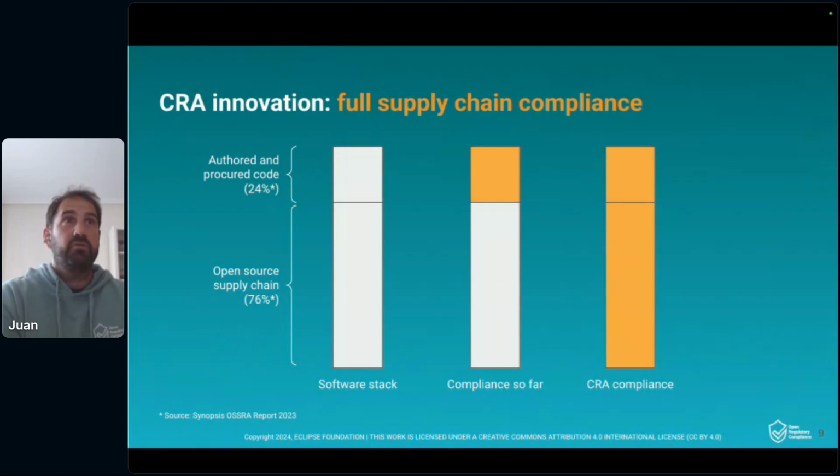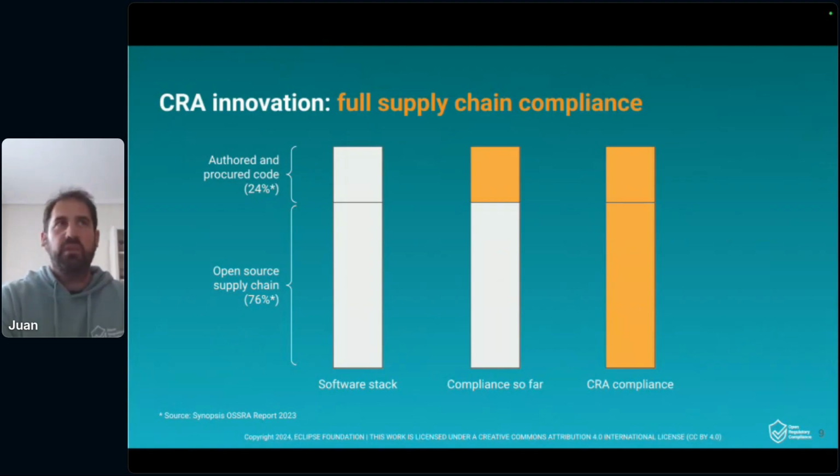Now with the CRA, you are also responsible for everything that you are taking from elsewhere. So it's basically the open source supply chain. Now you need to demonstrate that all the code that you are placing in your products is compliant. So it's not only the 24%, but also the 76% additional code that you are embedding in your products.